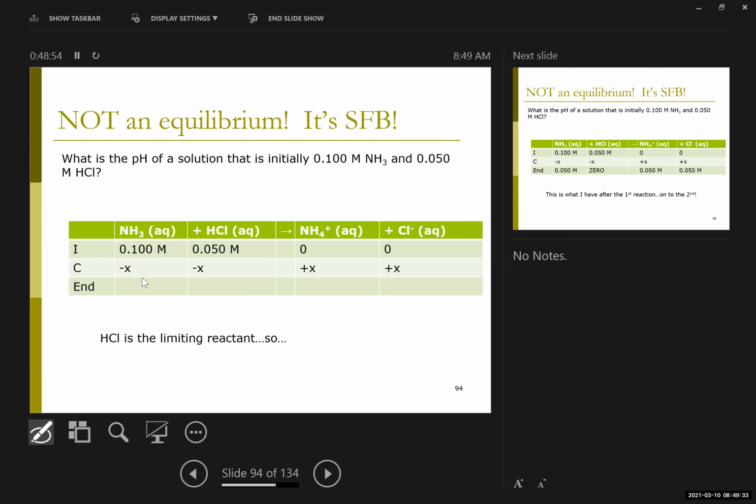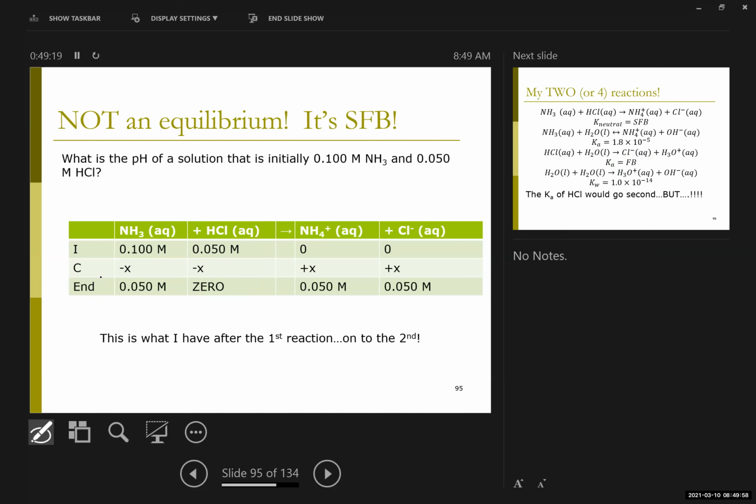And so I've got the first reaction in importance, right? It's super freaking big. It's not even really in equilibrium. I can still make an ICE chart. It's fundamentally a limiting reactant problem. And so if nothing else, the ICE chart helps me identify that. I have less HCl. It's a 1-to-1 reaction. HCl is a limiting reagent. The signature for a limiting reactant problem is that your end amount is 0.